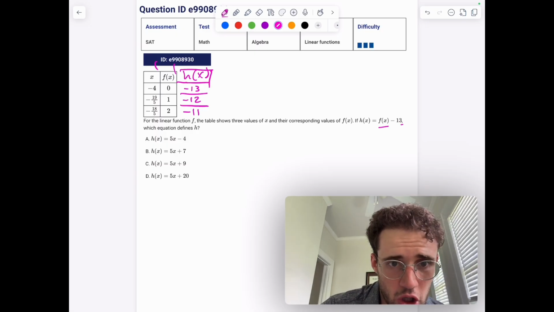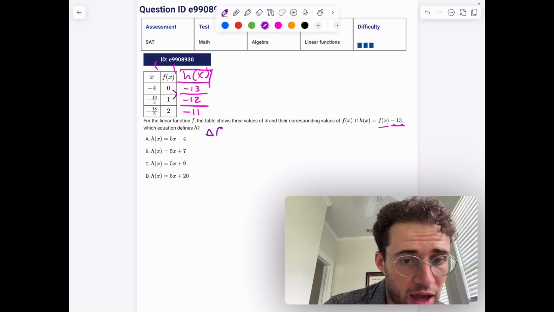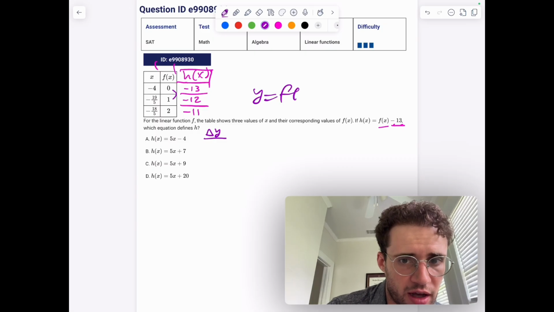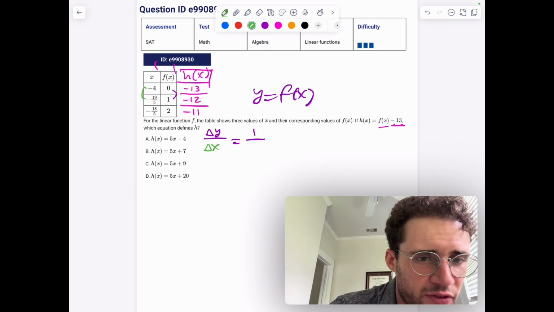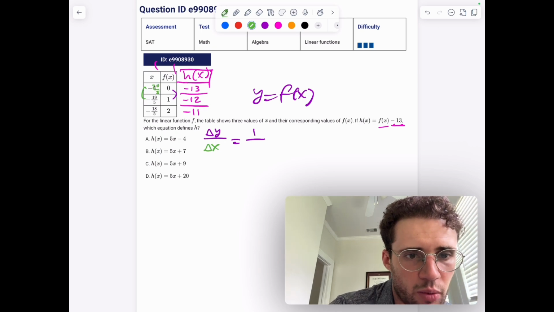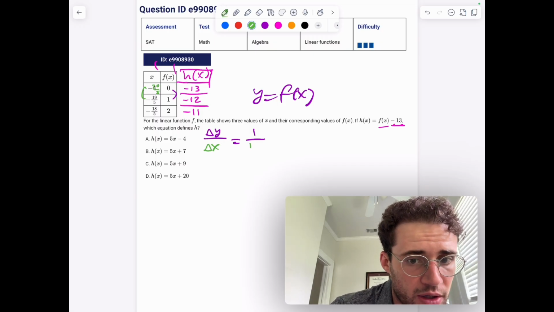And you can see the slope is still the same. If you shift it downward, it doesn't change the slope. For this one, we have to find the slope. It's going from 0 to 1, that's your change in x, or that would be your change in f of x, or your change in outputs. I'll just write that as change in y, because usually we graph y equals f of x. So change in y, it's going up by 1, and our change in x is a little more annoying. It's going from -4 to -19 fifths. If we put that in fifths, this would be -20 fifths. 20 divided by 5 is 4. So it went up by 1/5. It's getting less negative, so it goes up by 1/5.